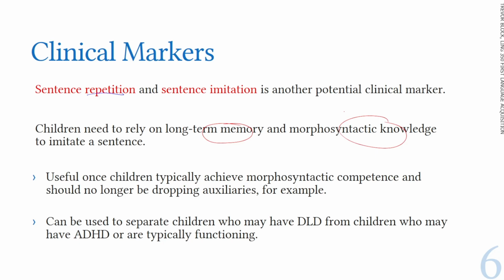We know that children imitate sentences in their own grammar. So just by seeing how they imitate sentences can kind of tell us where they're at, especially if they're a 9-year-old and they're still in the telegraphic speech era when they repeat sentences back. We know they're limited by that. Or if they have other cognitive issues with memory, they might not be able to retain the whole sentence depending on how long it is.